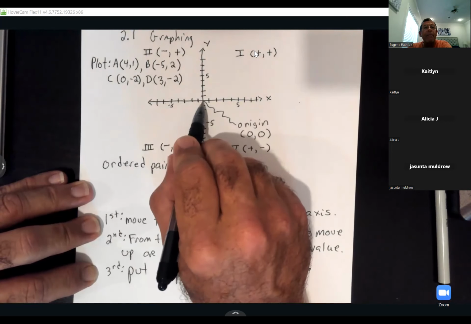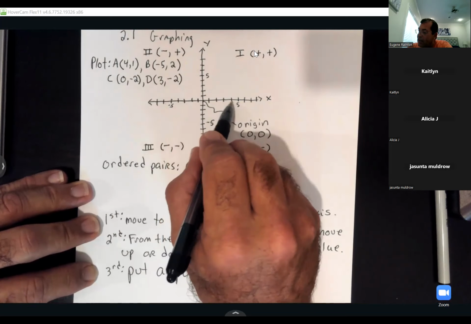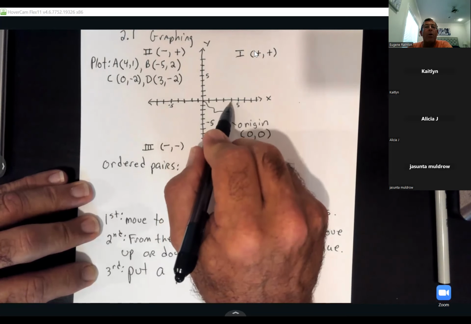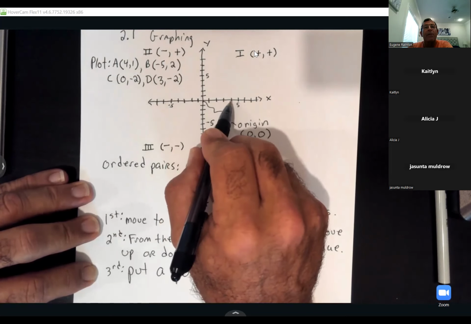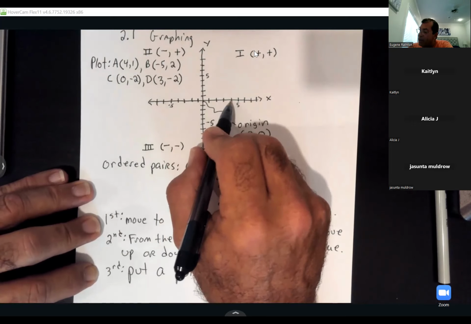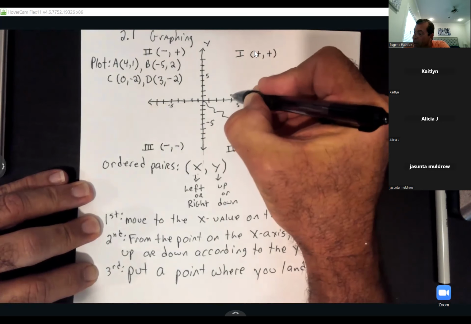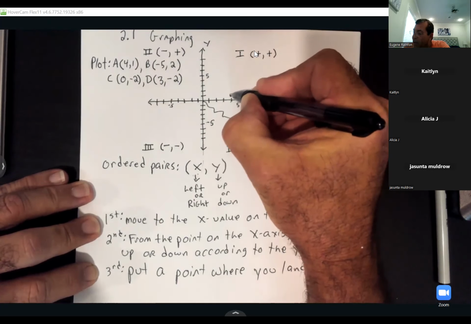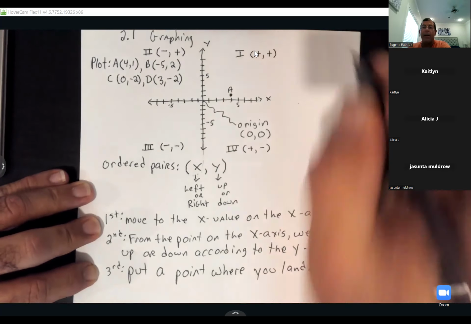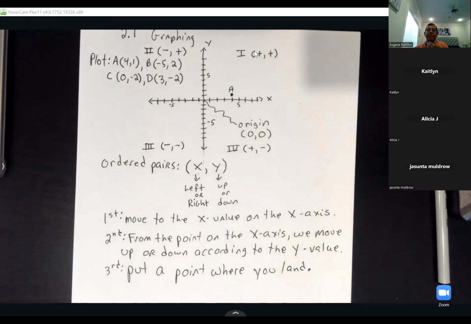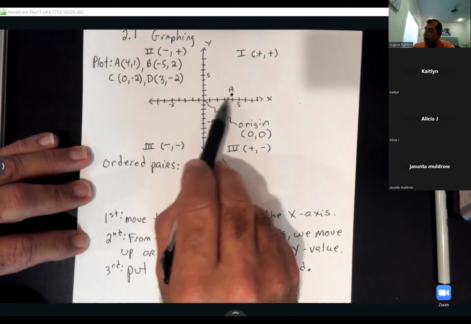Starting in the center, the x value is 4. So we're going to slide on the x-axis till we get to that 4. So we're not putting a point yet. We're just resting here for a second. So then we look at the y value. My y value is a positive 1. So from that 4, I'm going to go up 1 in the y direction. And I have my first point there, and that'll be A. Okay, y'all, so right 4, up 1.